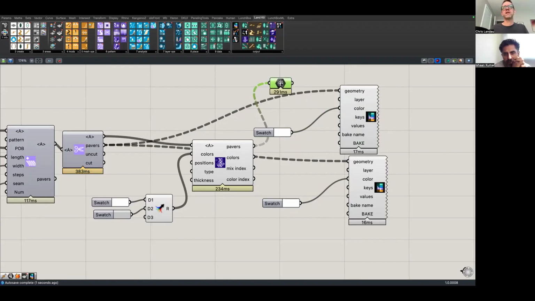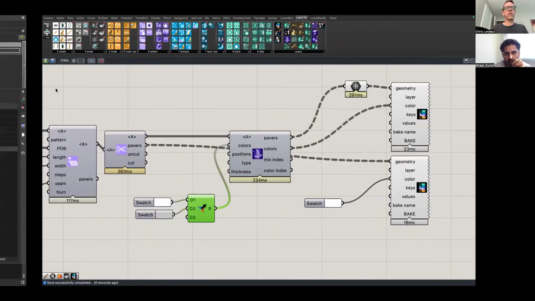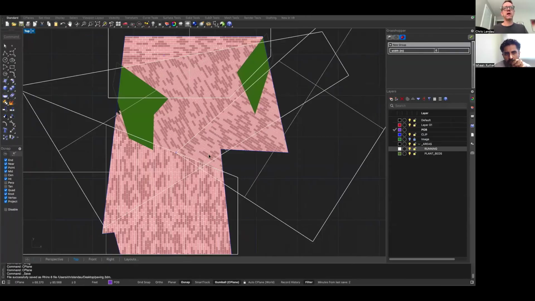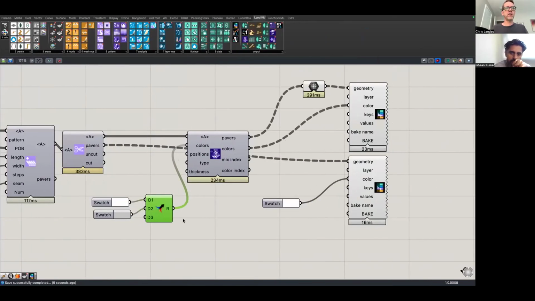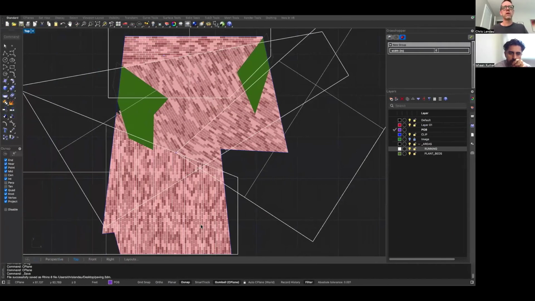This is one of the steps that is a little slow sometimes, because it's processing so many individual pavers, right? It's turning all those curves into meshes, but it's pretty quick. So we say save, and then we go here, and we can see that we have a nice randomization of our color. Sorry, I just hide a few things here. We can add in other colors, and that's equal parts of each color.